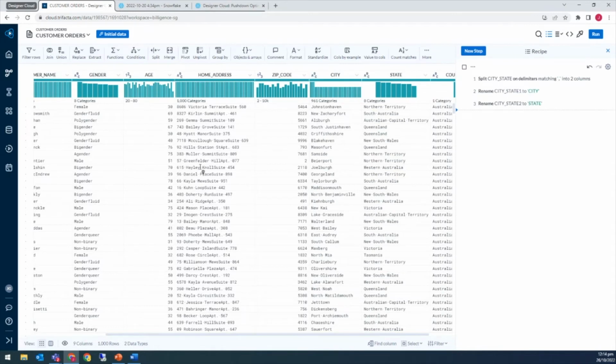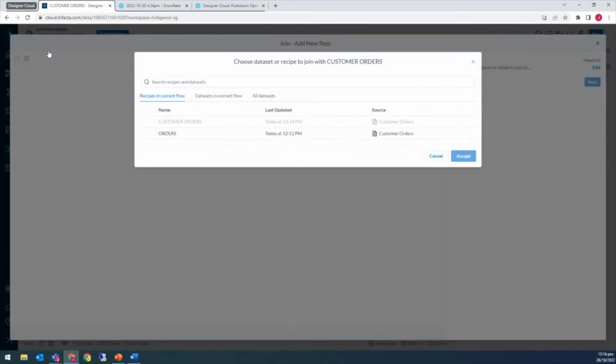So with that, we are now ready to join our two data sets. So to do so, we can select the join icon in the top toolbar over here. So this will bring up the join configuration pane. So the first thing that we will have to do is to select the data set or recipe that we want to join to. So in this case, we will want to join to our orders recipe that we have created earlier.